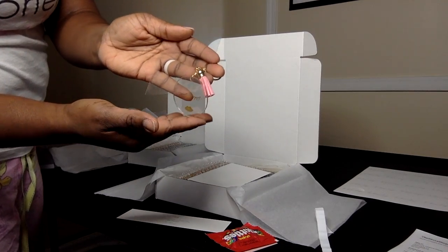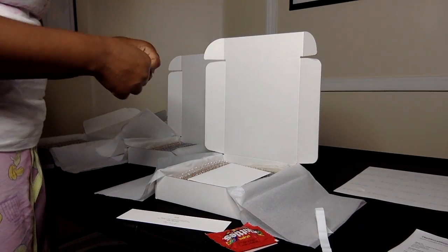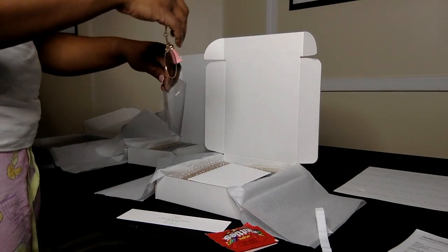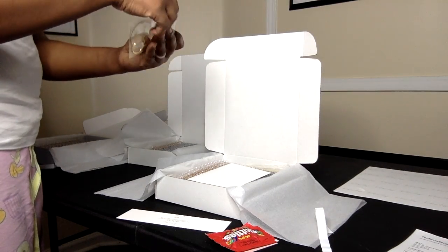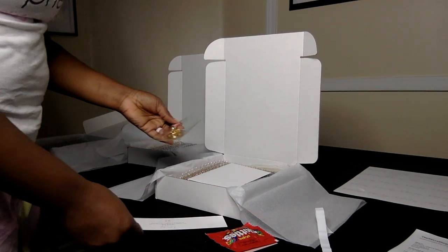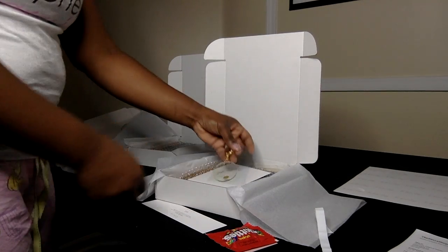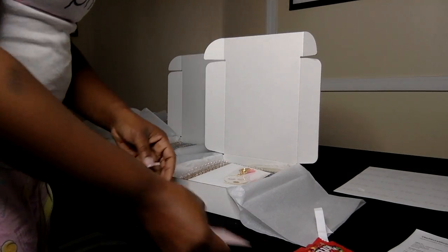These are super, super cute, you guys. Do you see this? I actually made every single charm. I have a Silhouette machine that I use to cut the vinyl, and I bought the acrylic disc and I just put everything together. Super cute. Okay, so I'm going to add that in there. This is my first time packaging these, so I'm just trying to make sure that everything is laid down perfectly so nothing gets damaged during shipment.